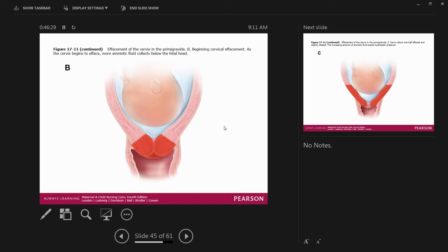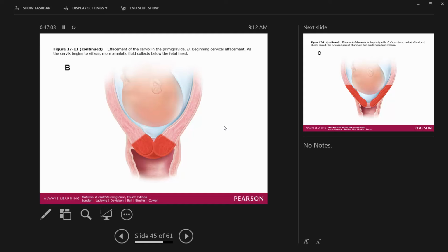No, because you can't. You might feel the external funnel part, but how far it goes on the internal side, we don't know. So when we're talking about effacement, say she's closed and thick. But for me to really accurately determine what her effacement is, I need to know what she was to begin with. And I never know that. So I'm just guessing. It's all just a guessing game.